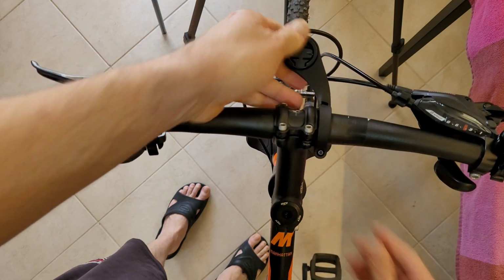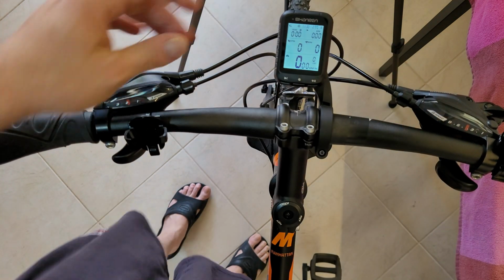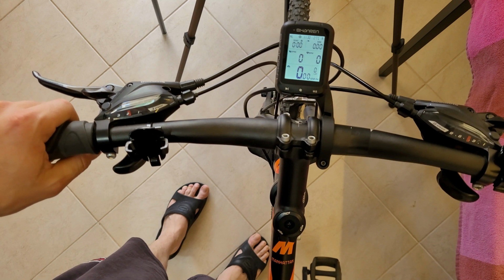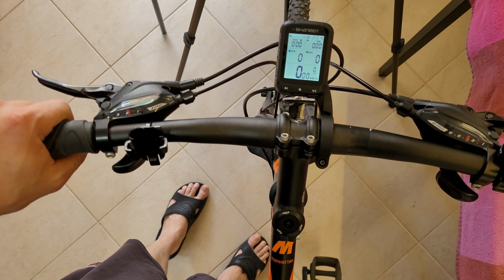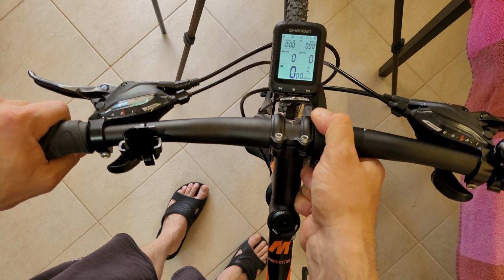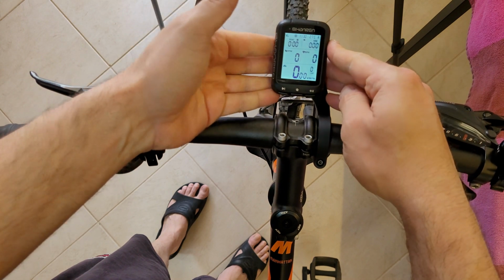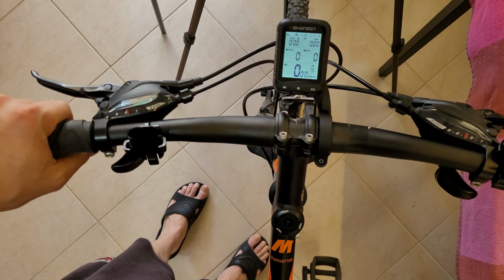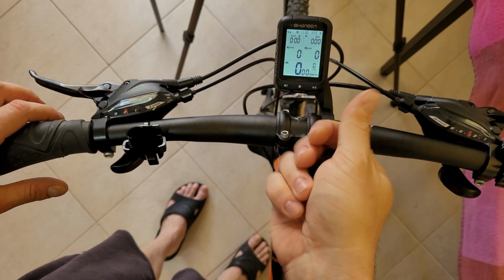Find the right position. Take the GPS unit, press, rotate, and that was all. Perfectly. It fits very well to my steering wheel. It blends very well. Adjust it again wherever you want and just tighten it more. Wow, it's perfect. It is in the middle of the steering wheel. I like it. Now I will install the speed sensor.